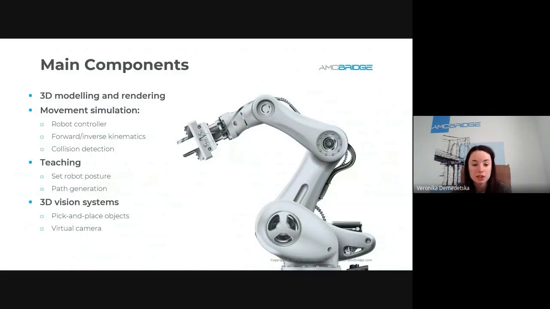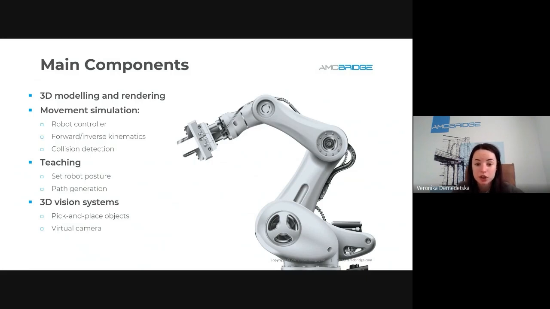The main components are, of course, 3D modeling and rendering, because we need to visualize what we're going to simulate: our robots, the scene, and the process. Of course, we need to simulate movement. This part will include such things as robot controller, forward and inverse kinematics, and collision detection, but that's something we will discuss a little bit later.